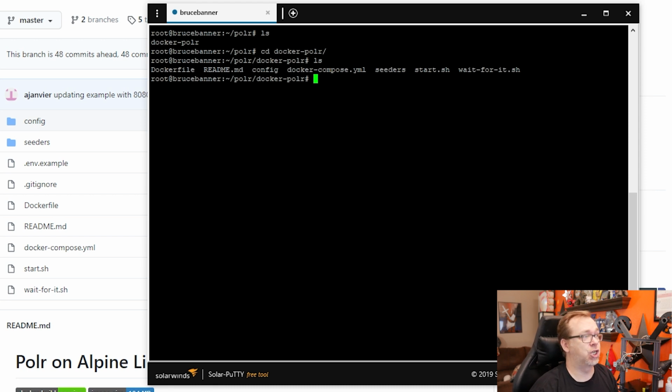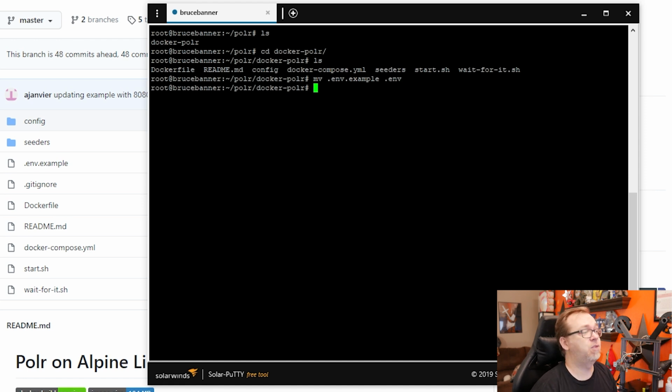So what we need to do is actually move that file. We're gonna rename it, but to do that, we'll move it. So we're gonna say mv .env.example, and then we're just going to type space .env. So that's going to basically rename that file from .env.example to just .env.